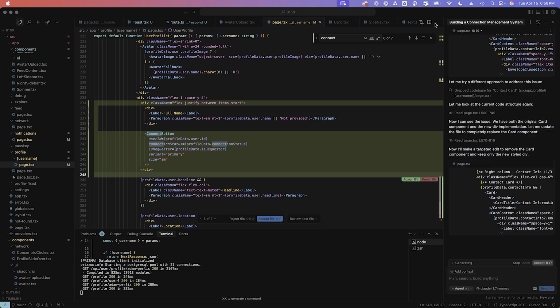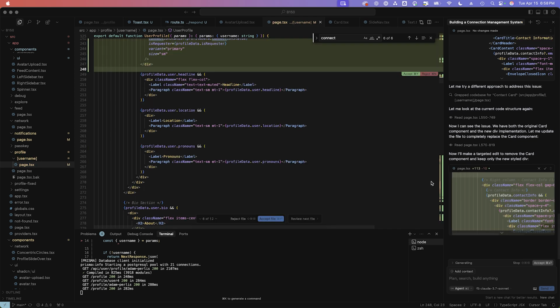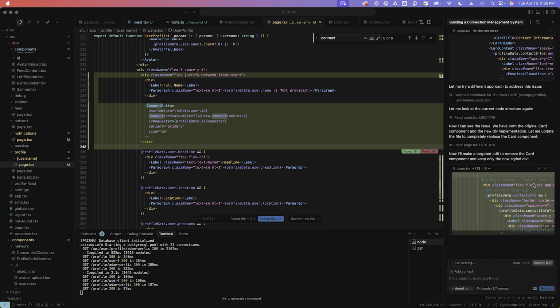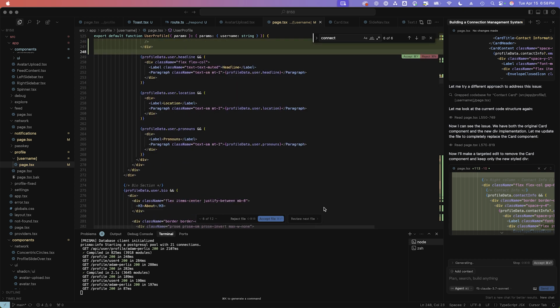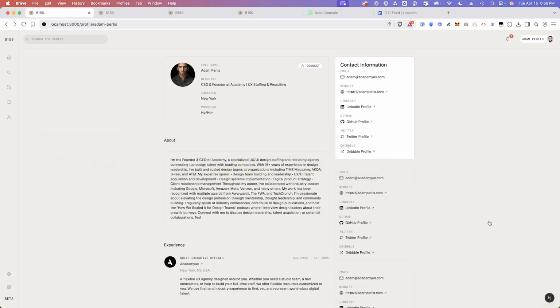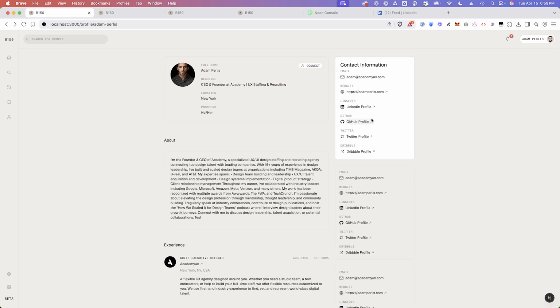All right, it's taking a bit, but I see it's working now. Oh gosh, had some issues. Come on, cursor, you can do it. We've got 3 of the same contact information sections. Let's see if it manages it on its own.